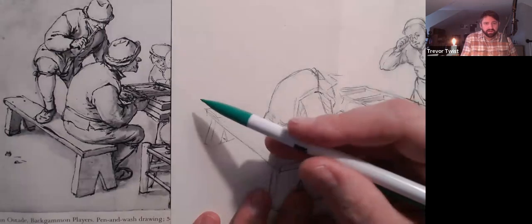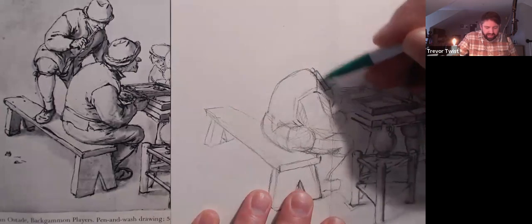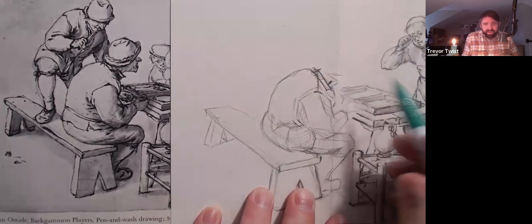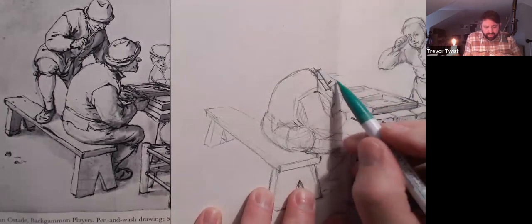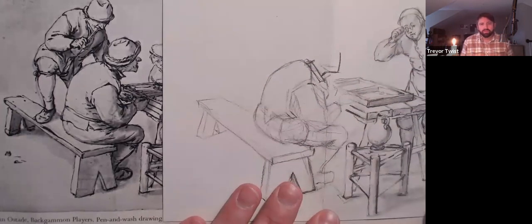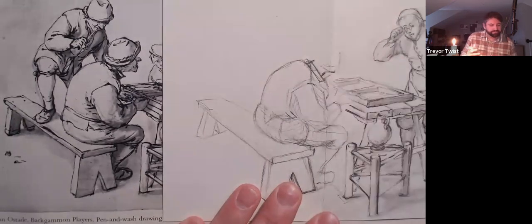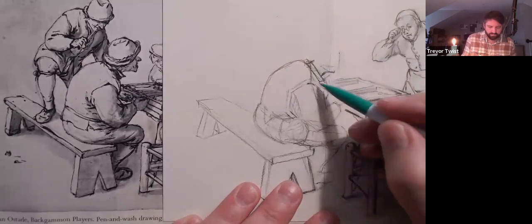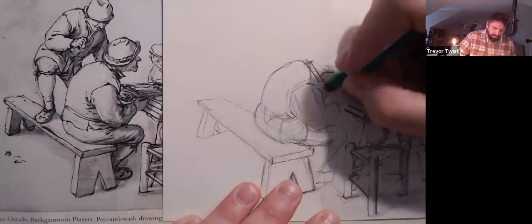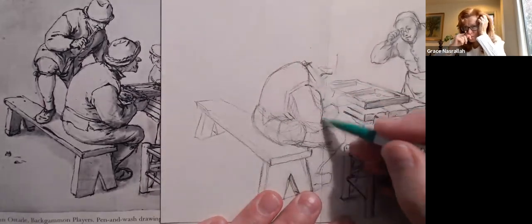Oh, good. So I'm going to cut this off in a second. Okay. So then when the arc goes up, we get the angle of the collar. And then you do see a little bit of the neck. I guess he's not hunched over too far. So that neck comes out, the neck comes out, and then the chin goes across. I think his arm also helps him look hunched over, the angle of his arm.